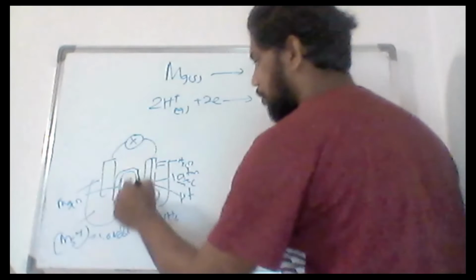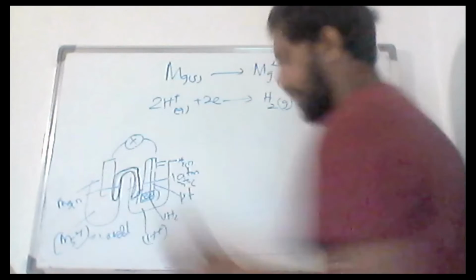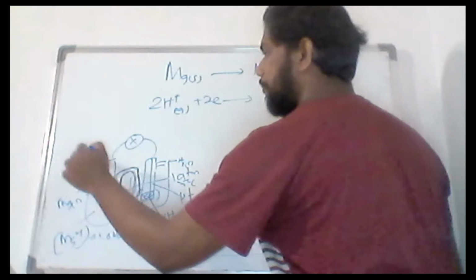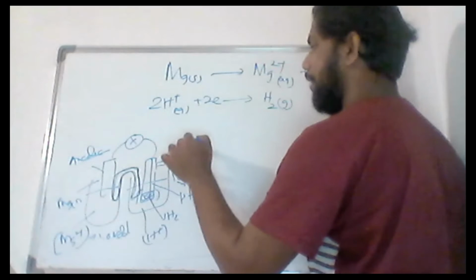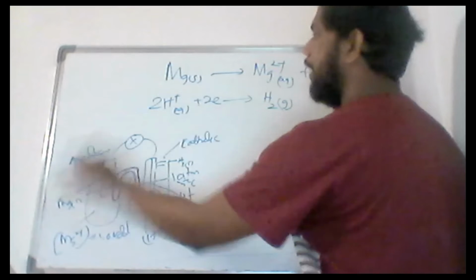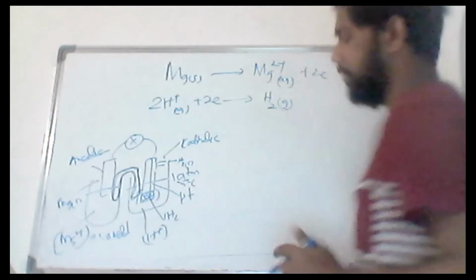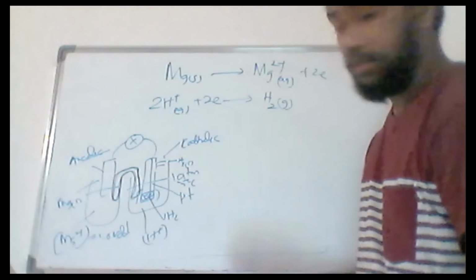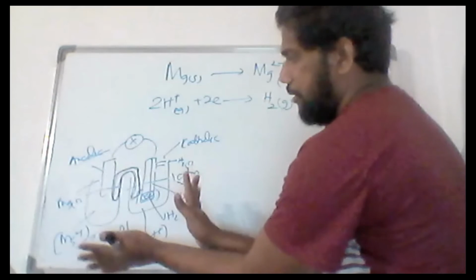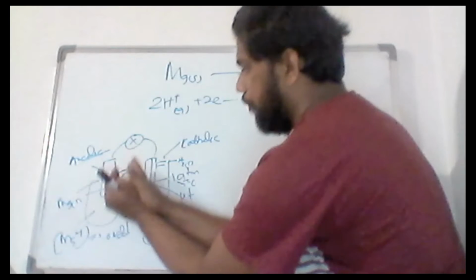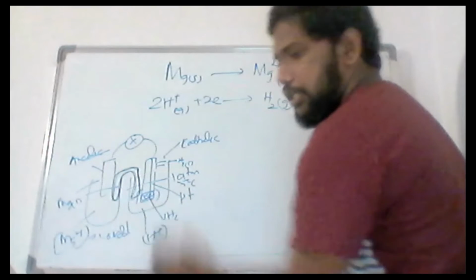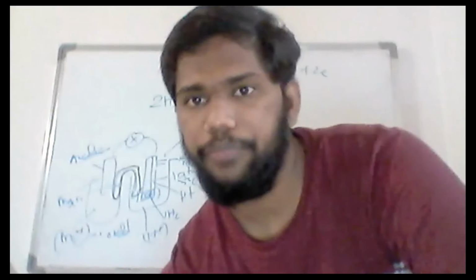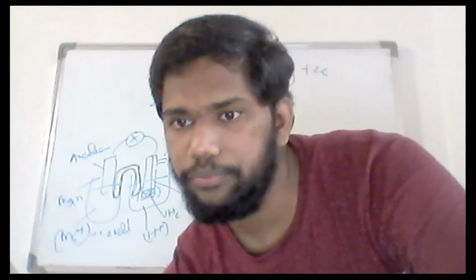Okay, we have a salt bridge like this. So here there will be the anodic reaction, and here there will be the cathodic reaction. So the anodic reaction is this, cathodic reaction is this. Now they are telling to show this as a notation. Okay, remember this is the cell. You have the anode, then you have the salt bridge, and you have the cathode. So the cell notation is also written down in the same way. Okay, do I have any questions?